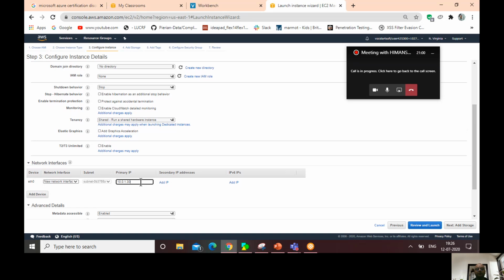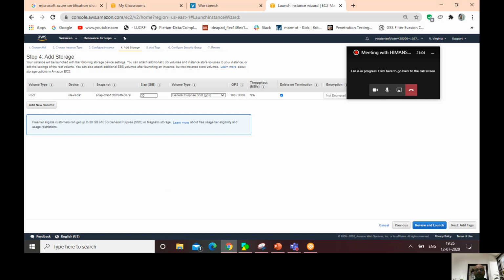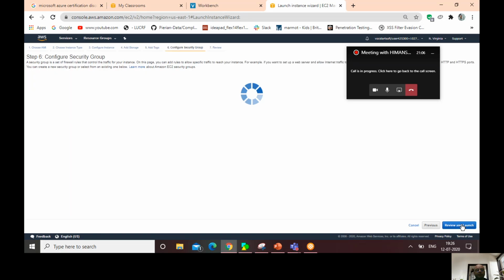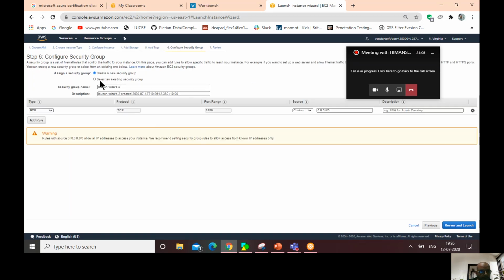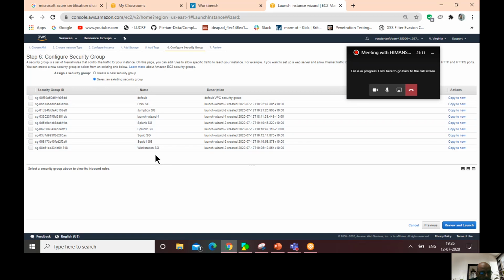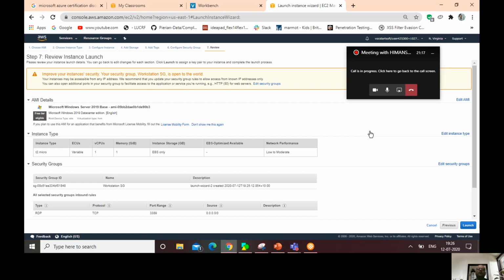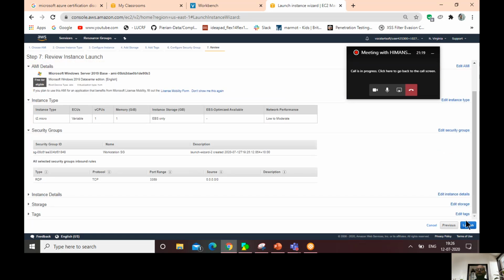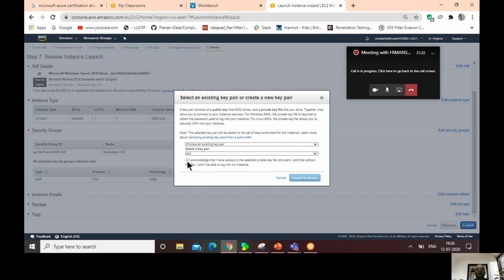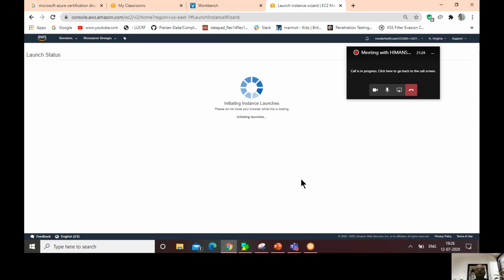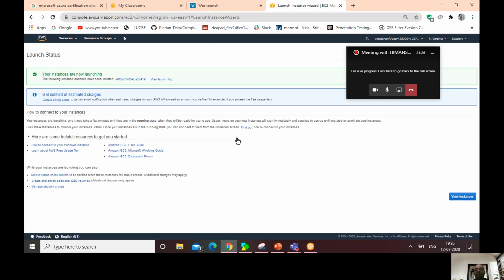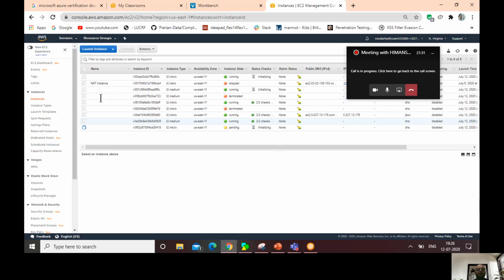It will be 10.0.1.30, and using the same security group that I was using for, here we go, workstation security group. So we'll go review and launch, and I will use the same key pair. Yes, you can always use different key pairs. You can customize as per your requirement.